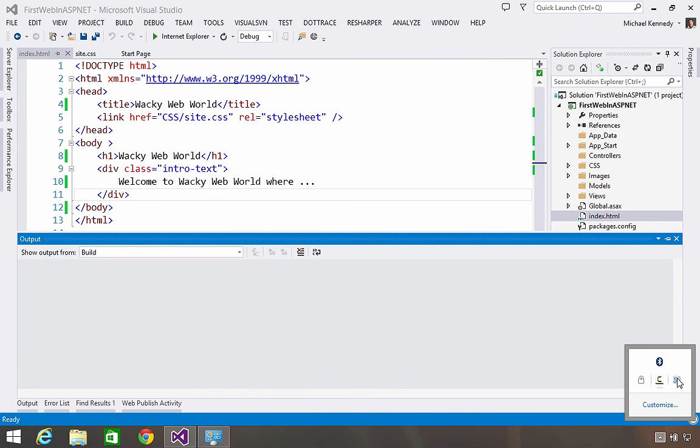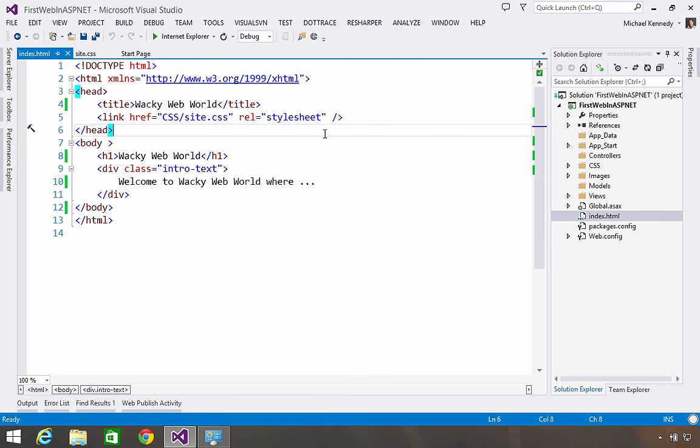So if we go down here, you can see this is IIS Express. This is fine for development, but it won't do for production hosting. It just doesn't have all the capabilities and things you need. This is for testing and development. It's not a production web server. What you need is IIS. So in order to install IIS, you have to go and add those features to Windows. Typically, they're not installed by default.